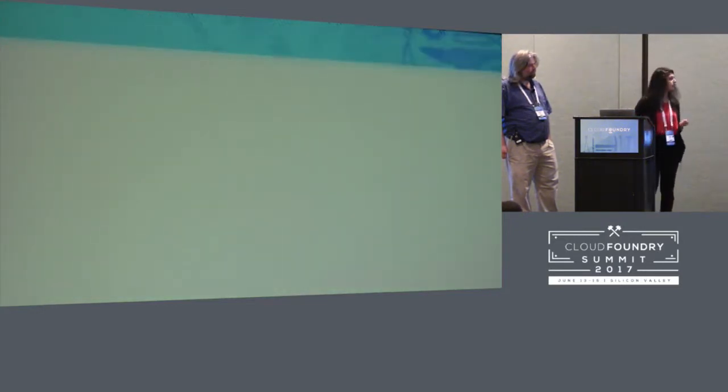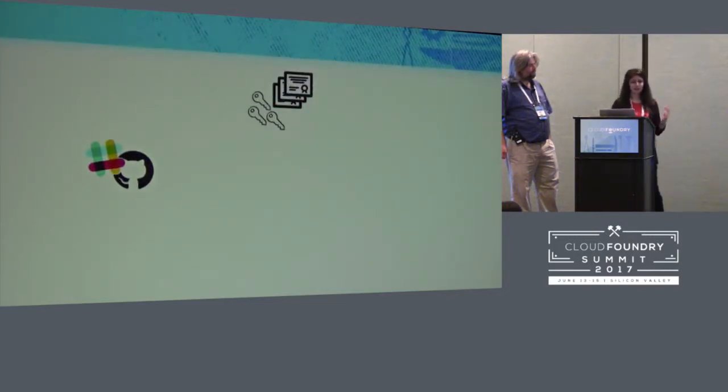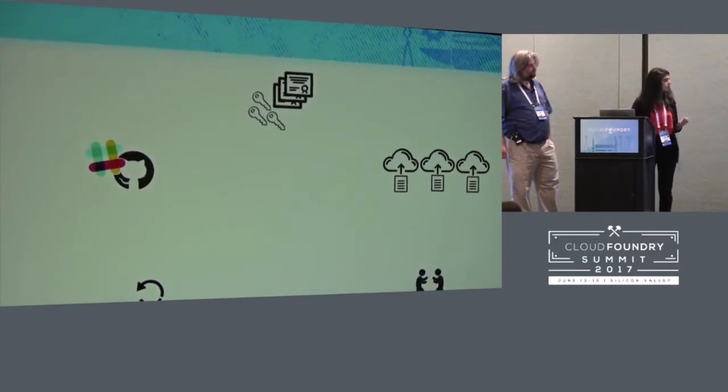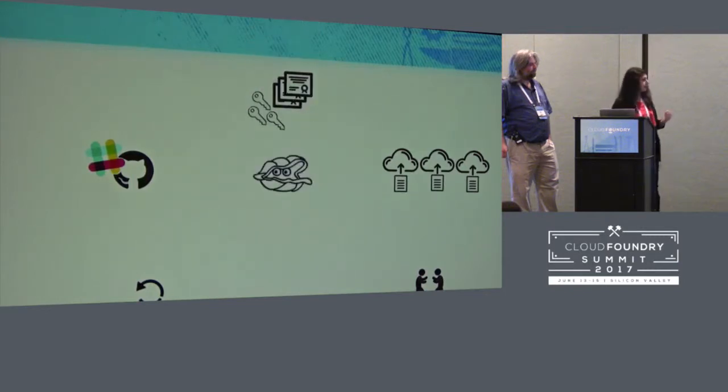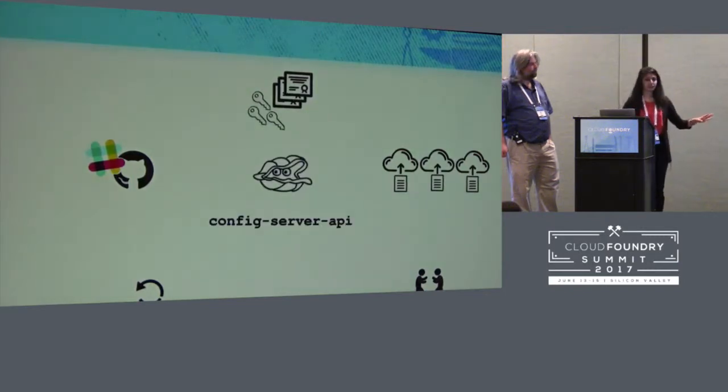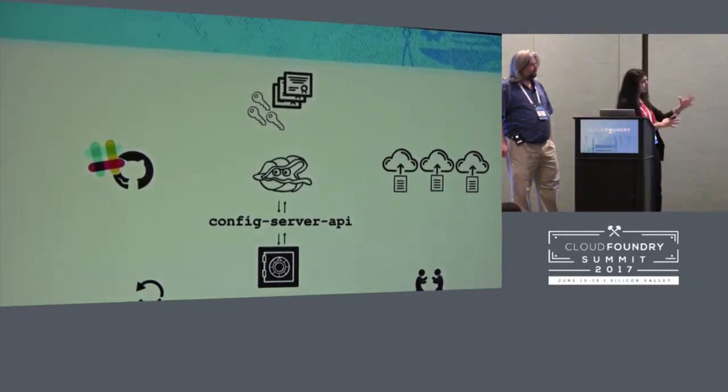So for all these reasons: plain text passwords, the lack of ability to put them in GitHub or Slack, weak passwords and reused certificates, having to manage the same manifest across multiple environments, the difficulty in rotating your credentials, and the fundamental lack of separation between credential and deployment management, we have had BOSH implement an API, which we call the config server API. And this API communicates with the config server, which is our example implementation of a credential storage and generation solution. So this is what we hope to use to solve the problem.